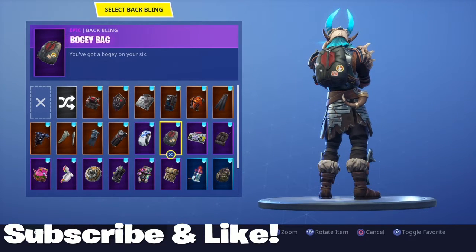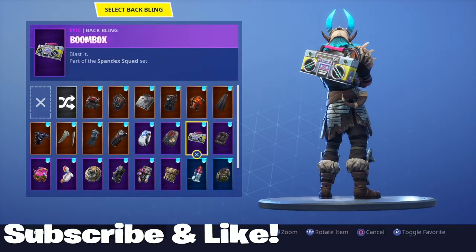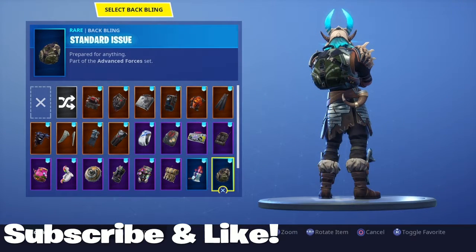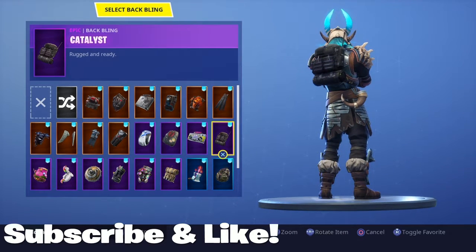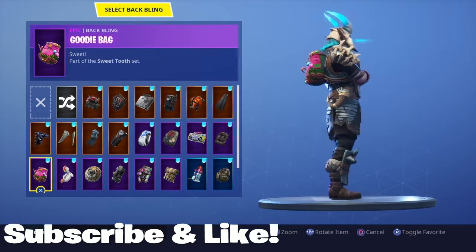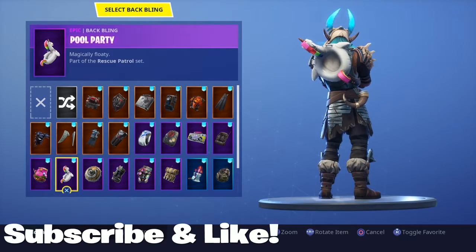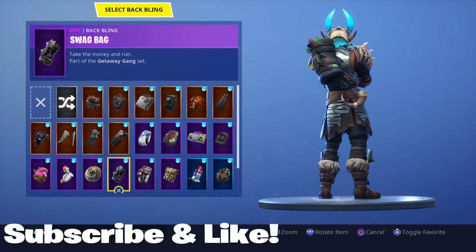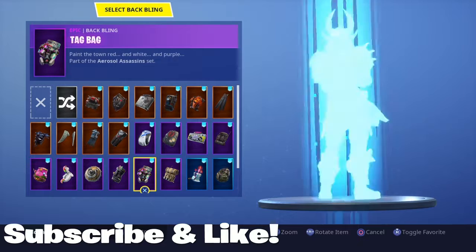Boogie Bag, one of the backlings from the outfit that was previously a starter pack, Wingman. Boombox, Molly Marta's outfit. Catalyst backling. Sand Edition, this is from Rogue Agent, which is one of those previous, before the Wingman starter pack. Goodie Bag, Zoe outfit, Pool Party, Season 5 backlings, Rear Guard, Season 5 backling, Swag Bag, the current starter pack backling, the Ace.